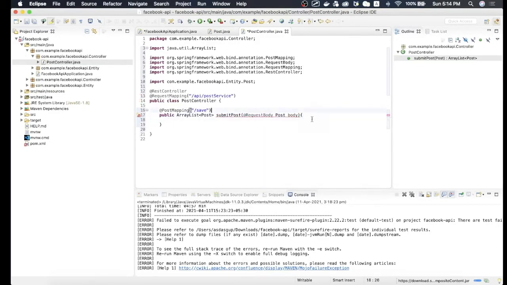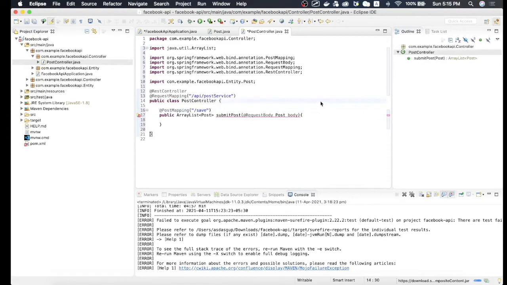If you are new to Spring Boot microservice technology, you must be wondering why I am submitting the data using the request body over here. So do not worry, when we integrate this code with the front end, it will be much easier for you to understand the complete flow. As of now, let's proceed further, and I will try to explain as much as possible when we validate this API using the Postman service that we installed in our first video. So let's move on with submitting the data into our database.